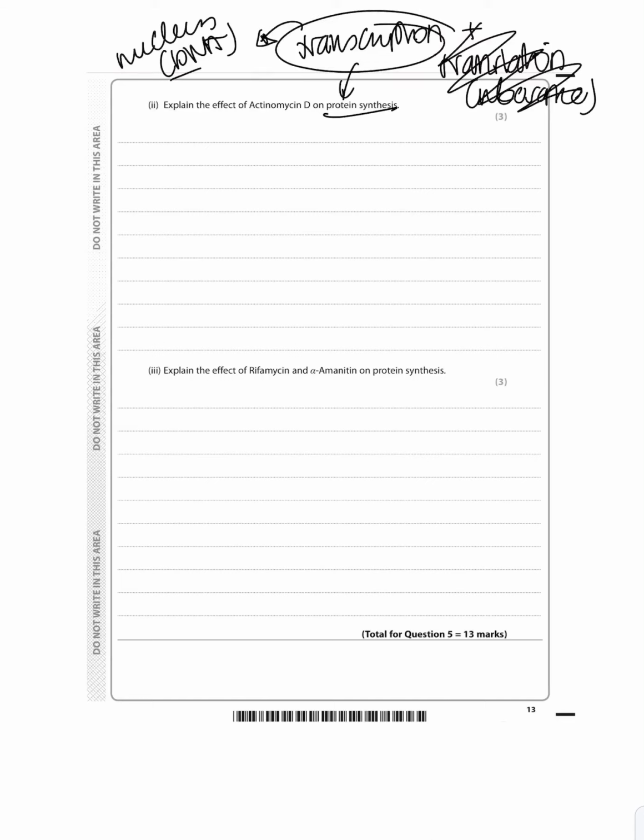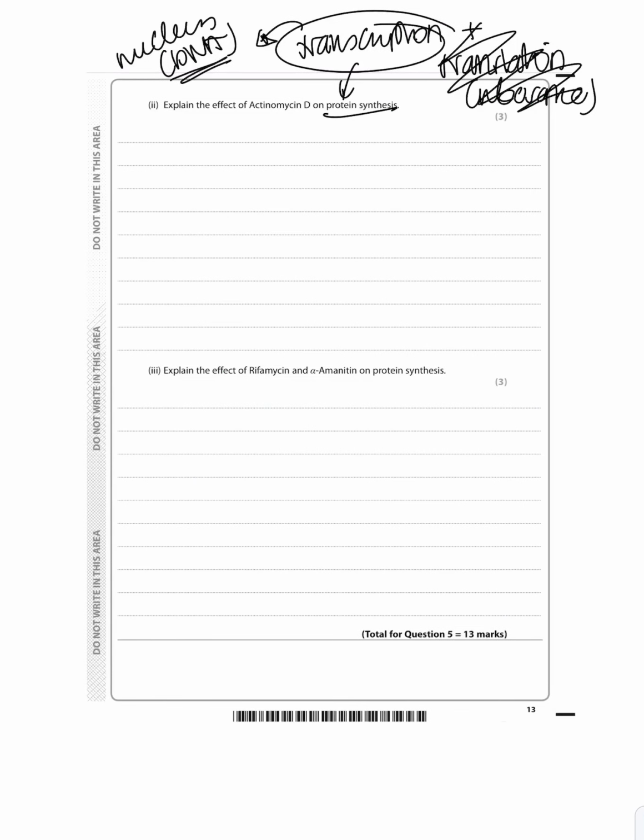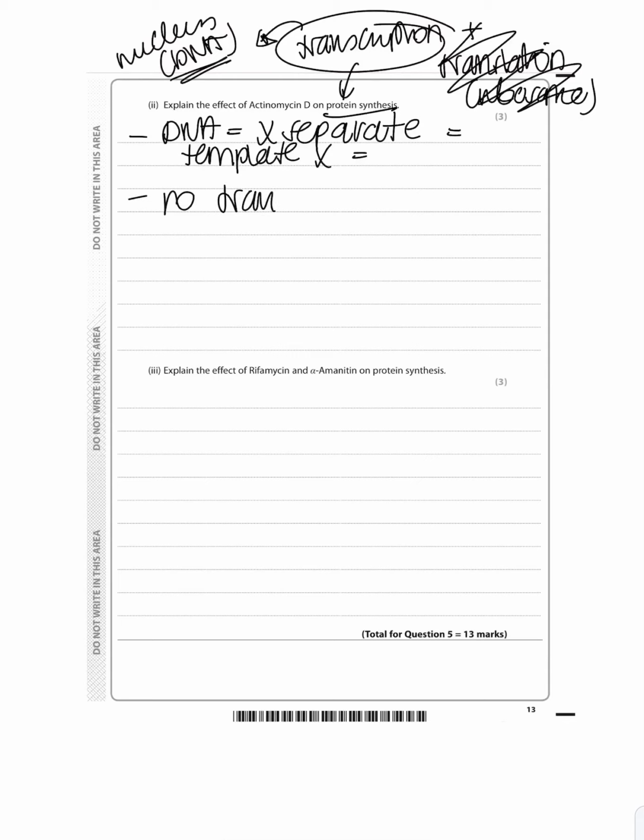And transcription occurs because of the DNA unwinding. And so if the DNA is the one that's targeted, then what's happening is that the DNA strands are not separating. They don't separate. And because they don't separate, you don't have the template. And so, without the template, you have no transcription, because the antisense strand is not available, sorry. That's the strand that acts as a template, the antisense strand. And so no transcription means no mRNA produced.